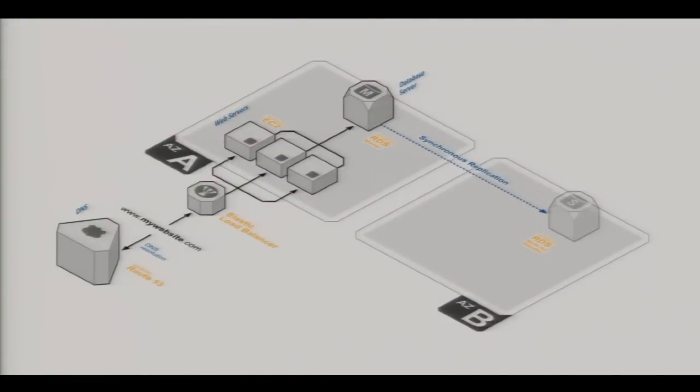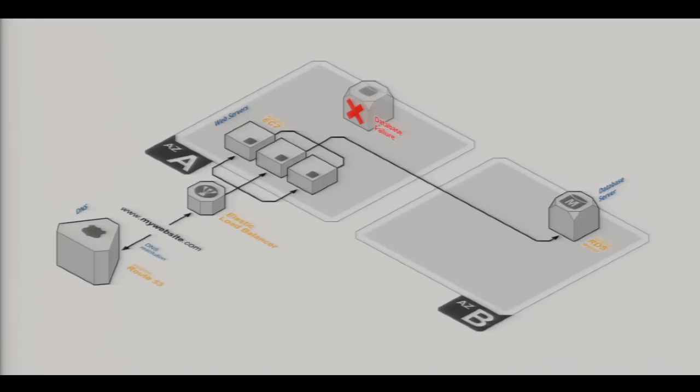In multi-AZ deployment mode, RDS will set up a replica database in a second availability zone. So here we see on the upper left-hand side the architecture that we have just built in the first availability zone. They're labeled A and B here. And in zone B, we have the replica, which is now synchronously replicated from the main database. So it's fairly easy to set up, in fact. First, we'll look at what happens when there is a failure.